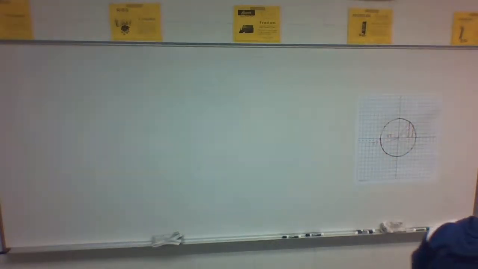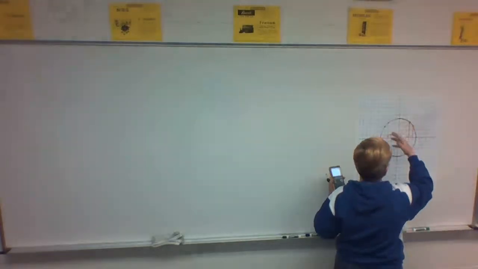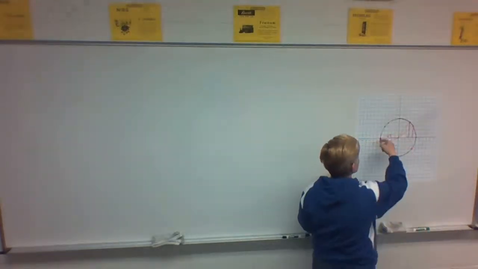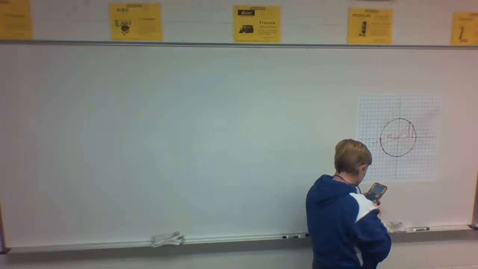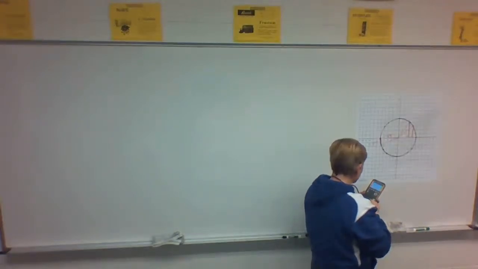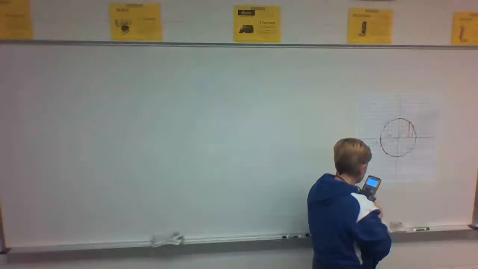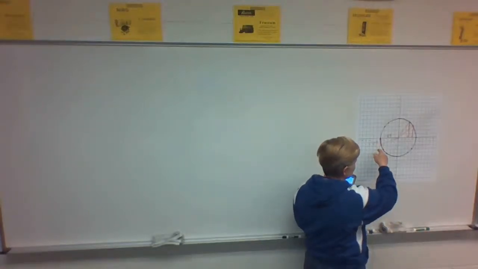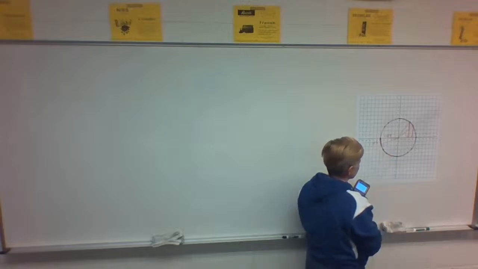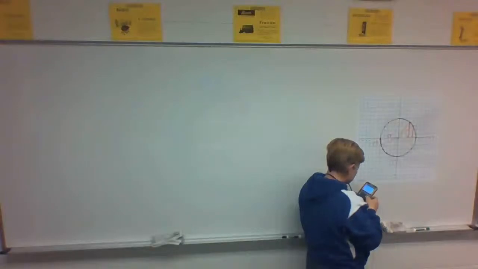So if instead of having a nice 3, 4, because they're nice whole numbers, if instead I got these crazy things, let's see how close to 25 we can get. So I would take parentheses negative 4.9, close it, square it, that's a leg. Add it to parentheses negative 2.7, close it, squared. I get 31.3. That's still quite a ways up, but understand I freehanded this, and that may not be quite 2.7. It looks to me like maybe more like 2.6 or 2.5. So I'm going to change that.